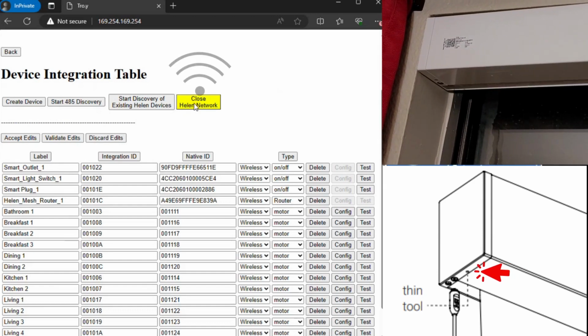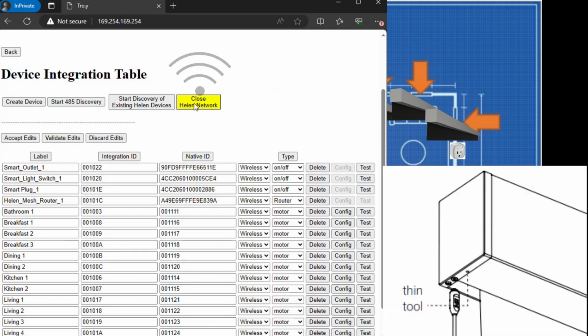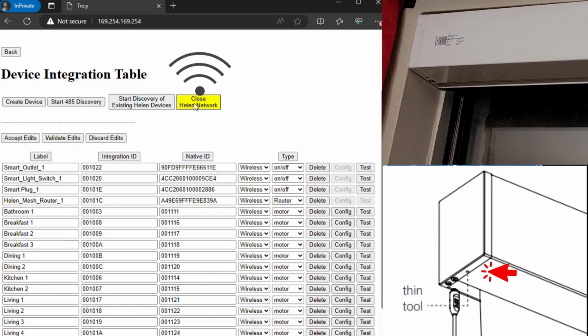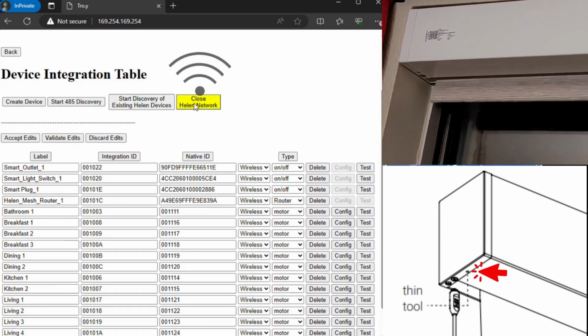The LED inside the cassette will start flashing yellow. And again, check the Troy UI to see if the shade populated at the top of the device list, where it will show a yellow shade added. After a minute, if the shade has still not populated, then you will need to gain access to the Motorhead again. Hold the button down for 2 jogs.